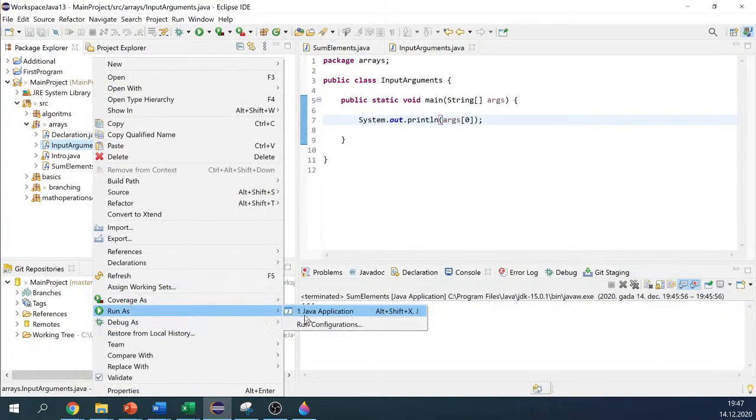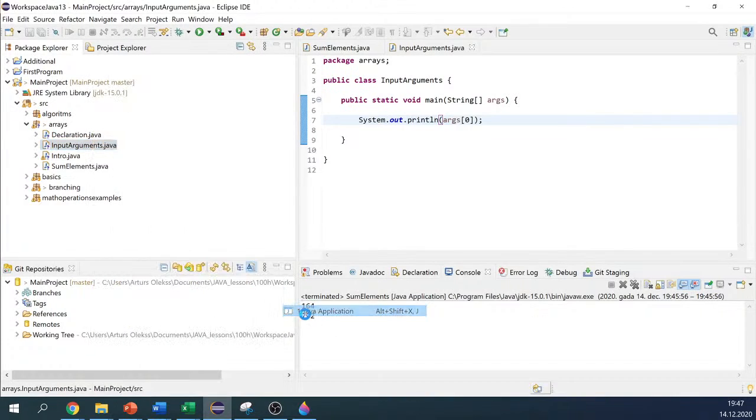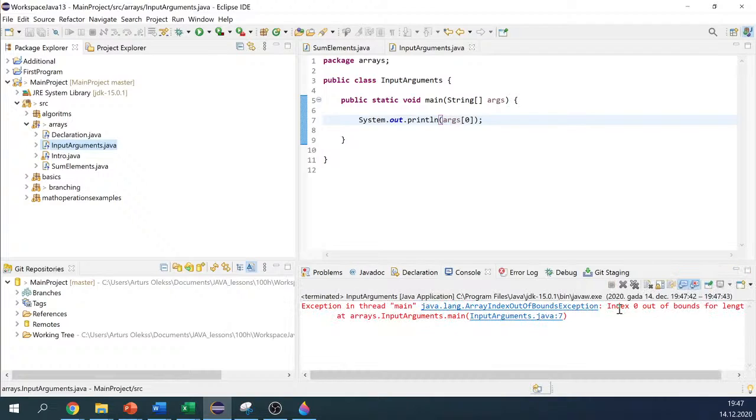So again, if we just simply run the program without passing the arguments, we'll see the same error as when we attempt to access an index, an element, which does not exist. Like in this case, we have not provided any arguments to the program. That's why we have this error, because we don't have the first argument.